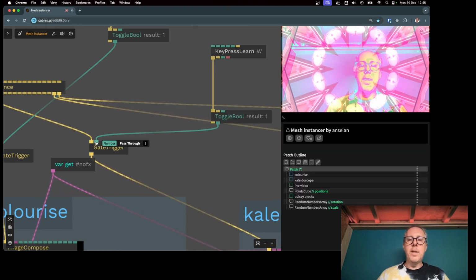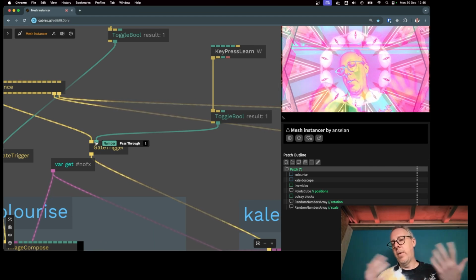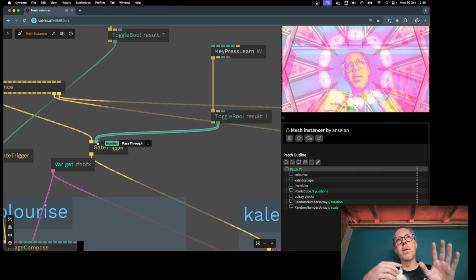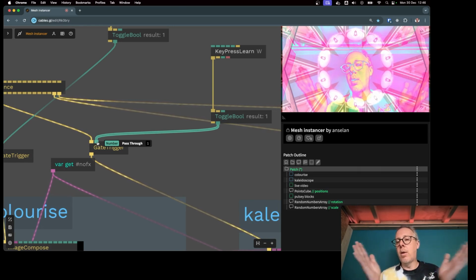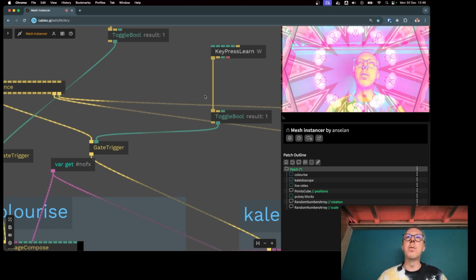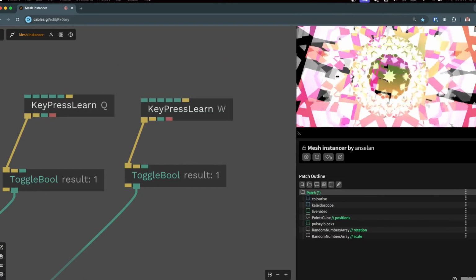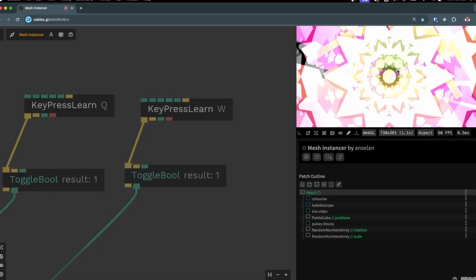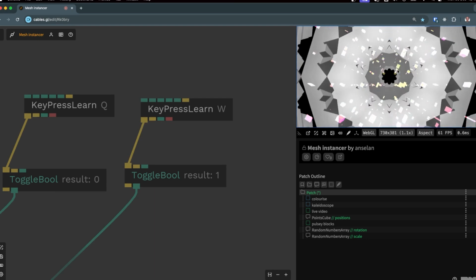What these gate triggers do is very simple. If the value 0 is set on the number, then it will close the gate, so the trigger won't go through, and if it is 1, then it will allow it to pass through. The system is kind of working, because if I toggle these things on and off, let's see what is happening.